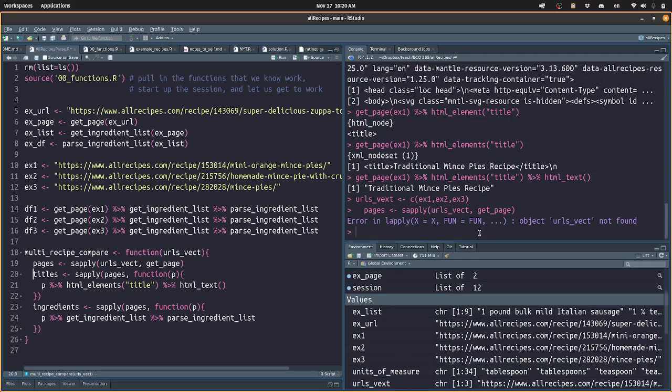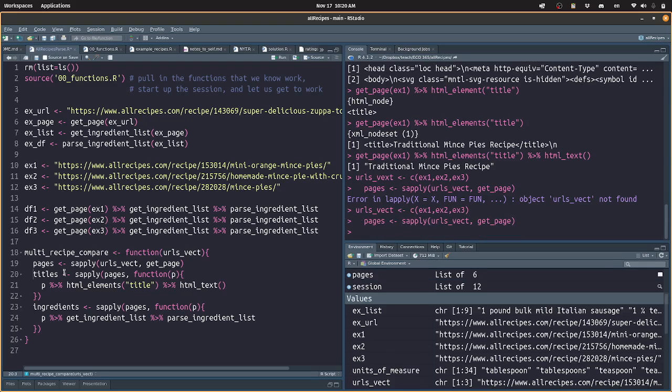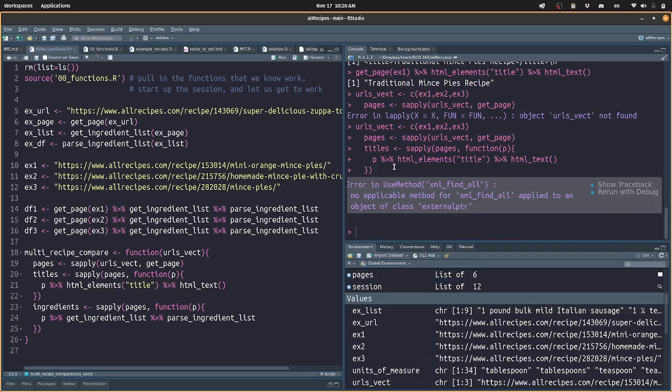Let's get those pages. Oh, whoops. Not vexed, vect. There we go.